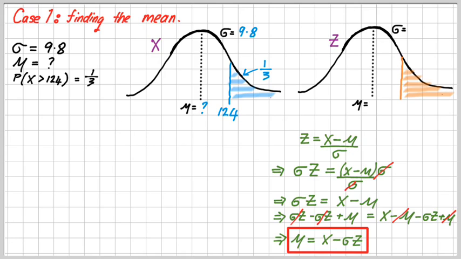So, in terms of the solution, before we get to that, obviously we're dealing with the z distribution, so let me plug in the information that I know. There we go. That's the information that I know from the standard normal distribution, mean of 0 and standard deviation of 1, and my probability is 1/3. What I need to do at this point is find the z value, using the inverse normal method, which I also cover in a previous video, to find the z value.